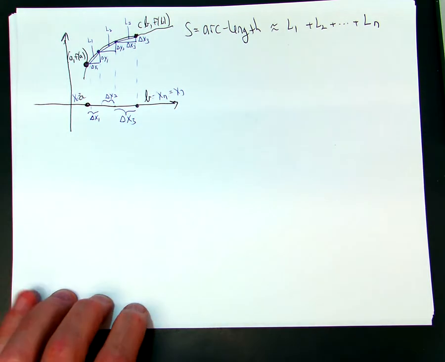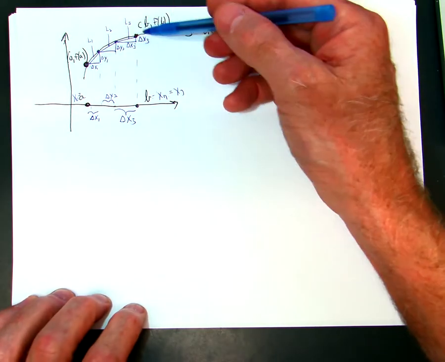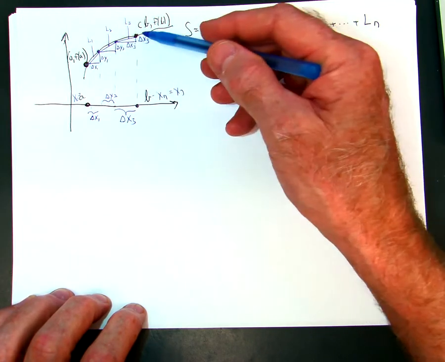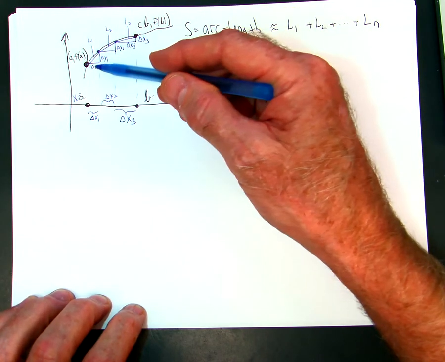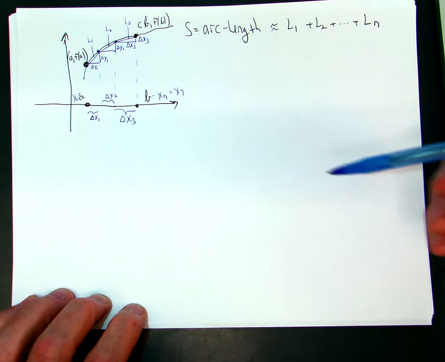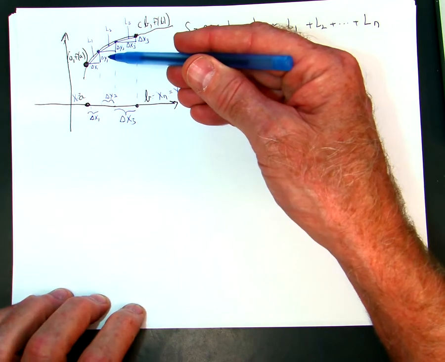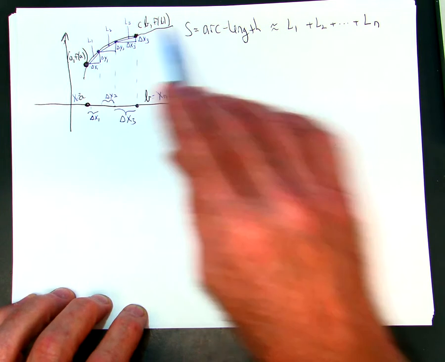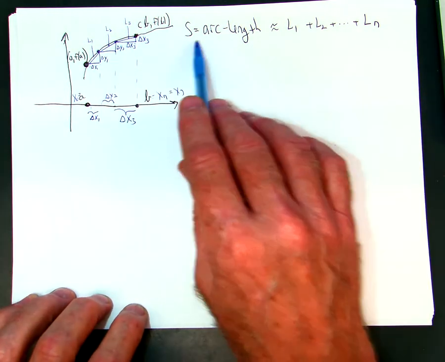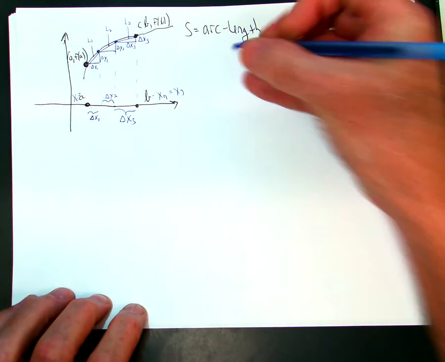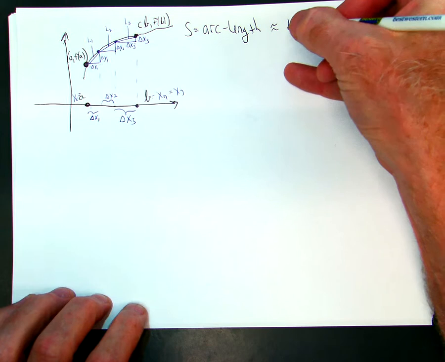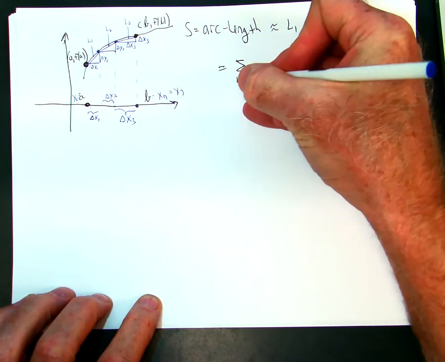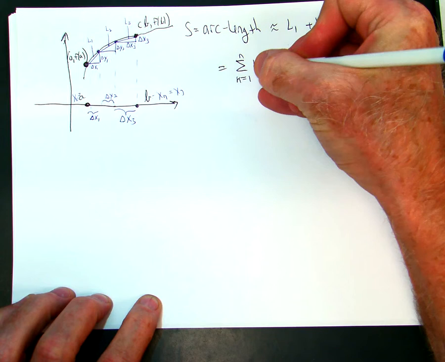Okay. Again, take the graph, divide it into n sections, connect the points in each section. You form a triangle, the base of the triangle delta x, the height of the triangle delta y. And if you add up all these hypotenuses, you get close to the arc length. So we'll follow that. Okay, so I'm going to start here. This right here is equal to the sum from k equals 1 to n of Lk.